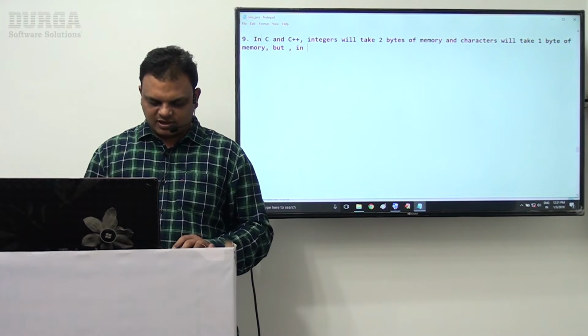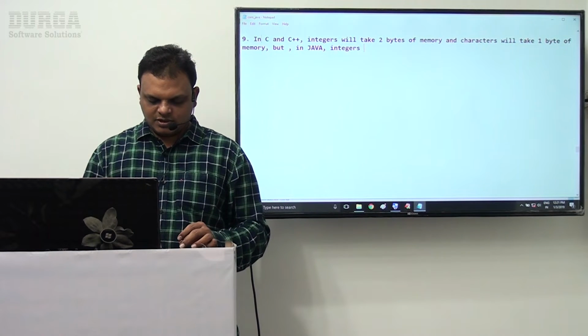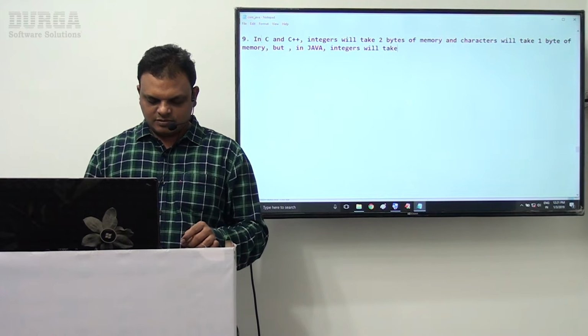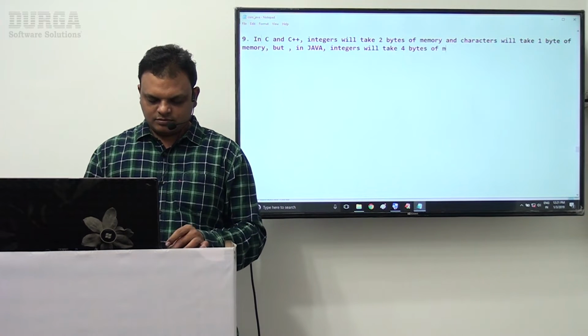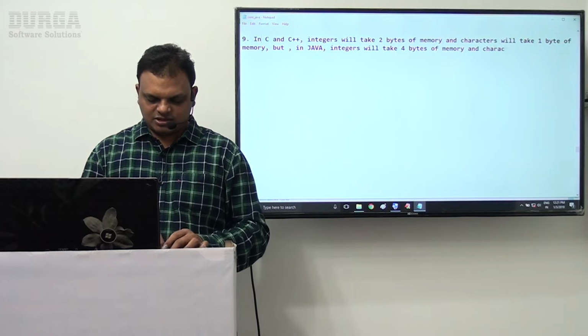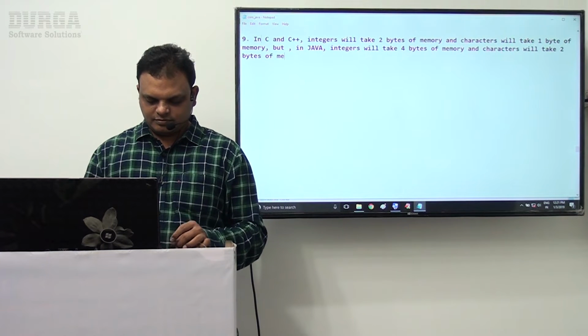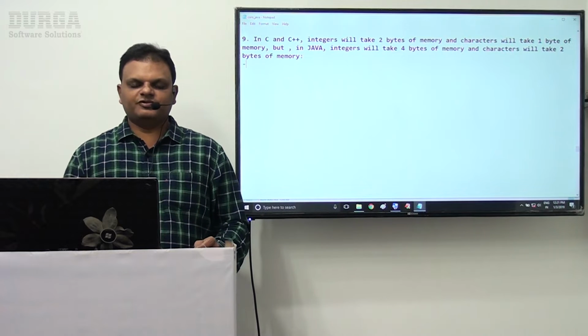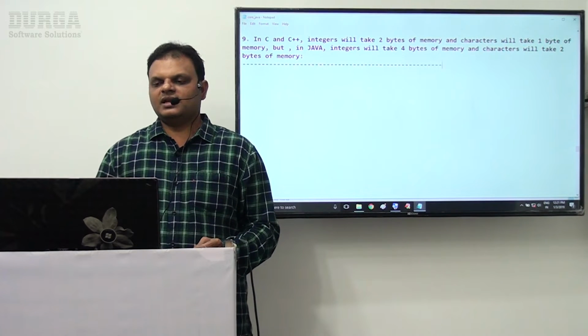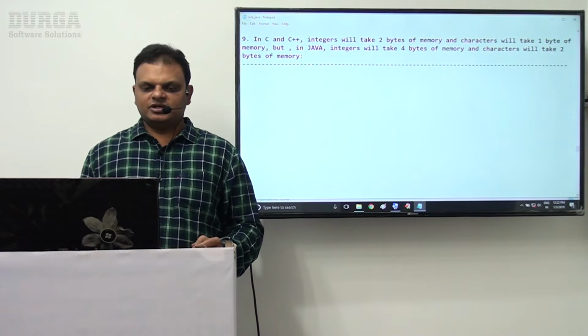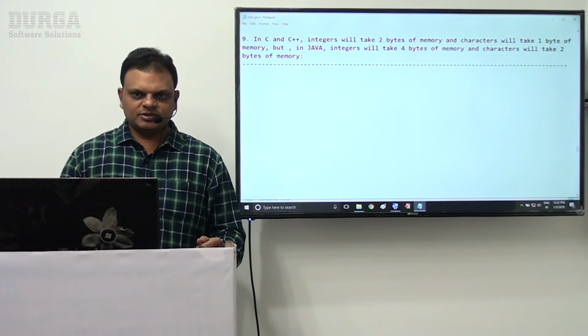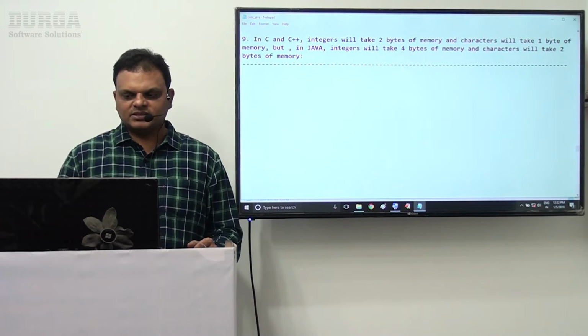But in Java, integers take 4 bytes of memory and characters take 2 bytes of memory. This is the difference here. Memory allocation for the primitive data types is different in C, C++ and in Java. But what exactly is the difference here?